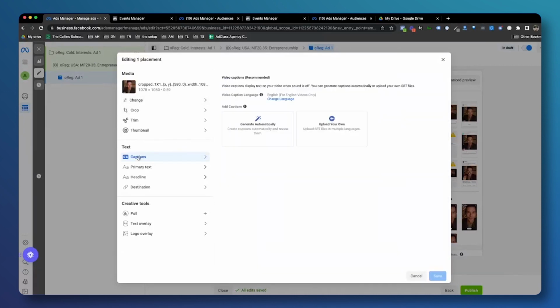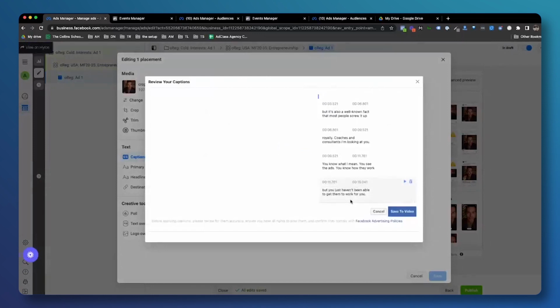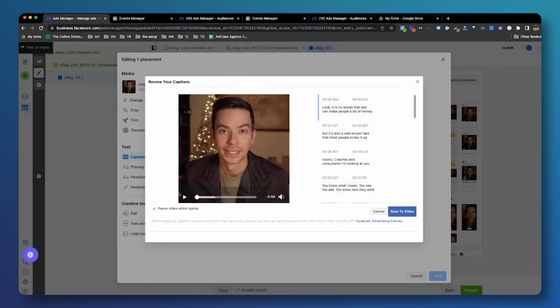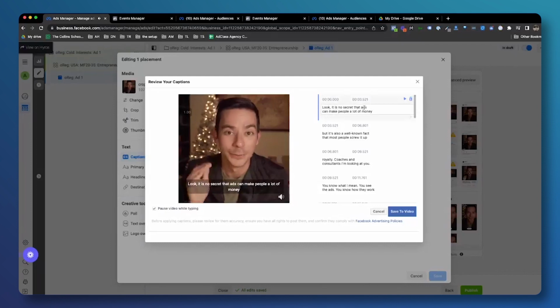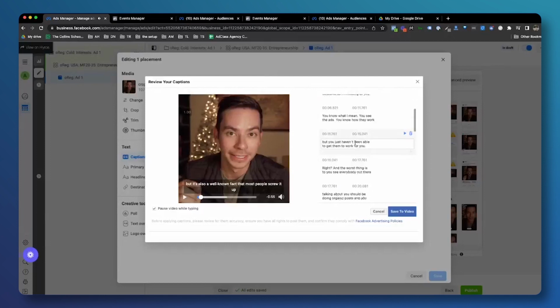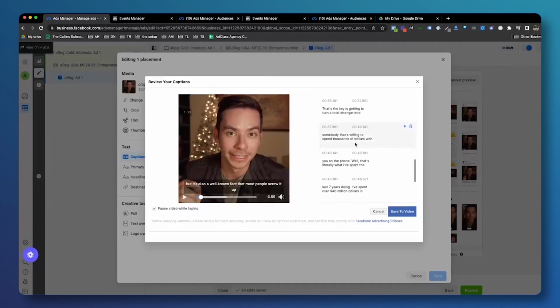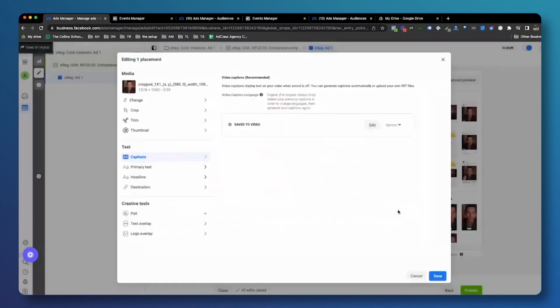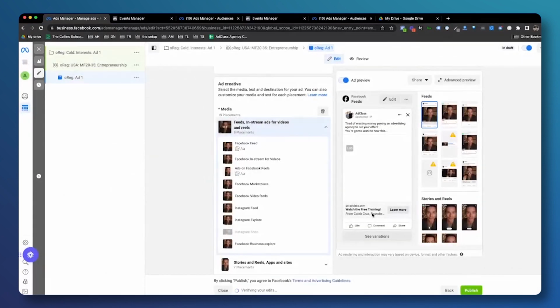Yeah, okay, so captions here, you can actually generate them automatically, or you can upload your own captions. So I'm actually seeing better results with auto-generated captions, and you can come through here and actually modify line by line. So if something's messed up, you can modify it here. I'm going to not take time to do this right now, but basically you can modify this to make sure it actually matches your video and then push save. And Facebook is actually going to discount your ad costs quite a bit when you do captions like this, because it's using their proprietary technology to run captions, which is always a good idea.